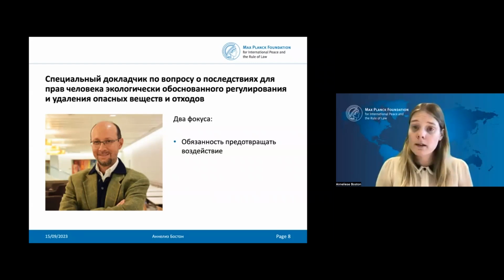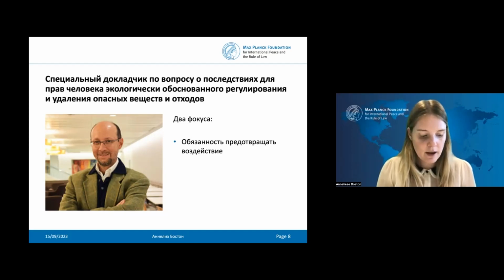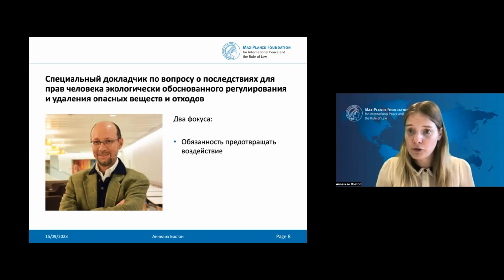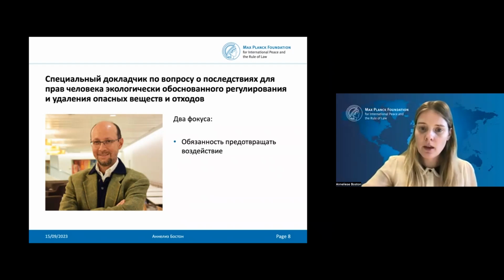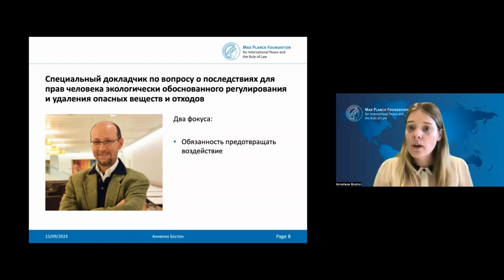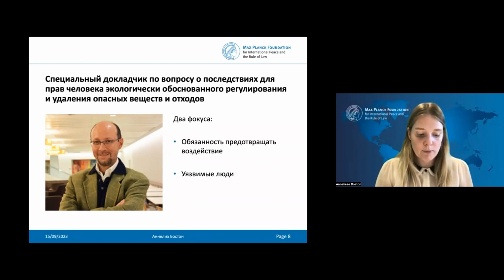So in 2015, pollution killed an estimated 9 million people, accounting for approximately 16% of all deaths worldwide. Pollution is estimated to be the single largest source of premature death in the world today, and prevention is the exception, not the norm, and the Special Rapporteur is working to make it the norm. There is also a second focus on vulnerable groups.